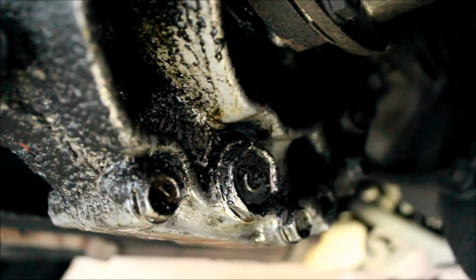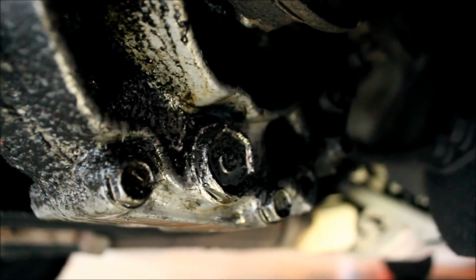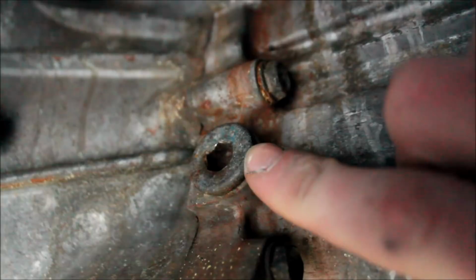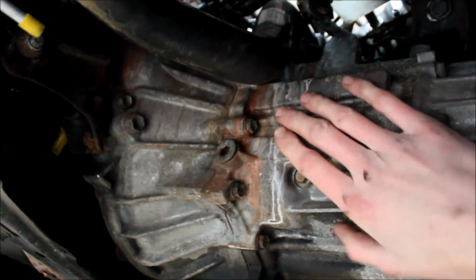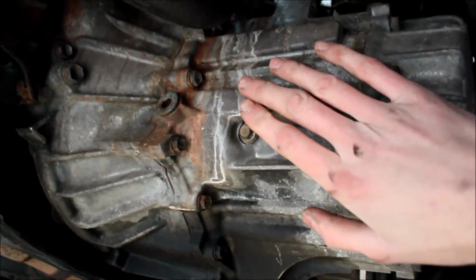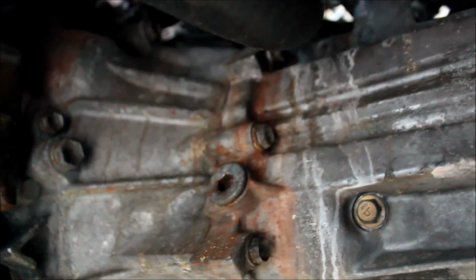So the thing is, if you take the drain off first and drain all the fluid out of it before you undo the fill plug, and if this strips or doesn't come off, or you can't get it off for some reason, you will have a transmission which is unfillable unless you take off the transmission and try to fill it through the drain when it's on its side. So that is rule number one when you're doing something like this. Always undo that one first. So we're gonna do that right now.